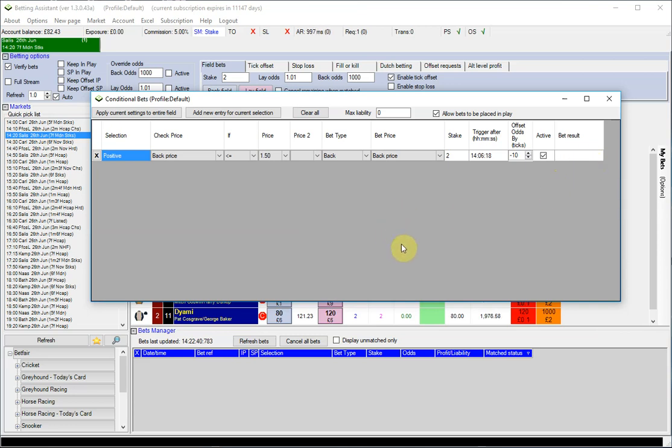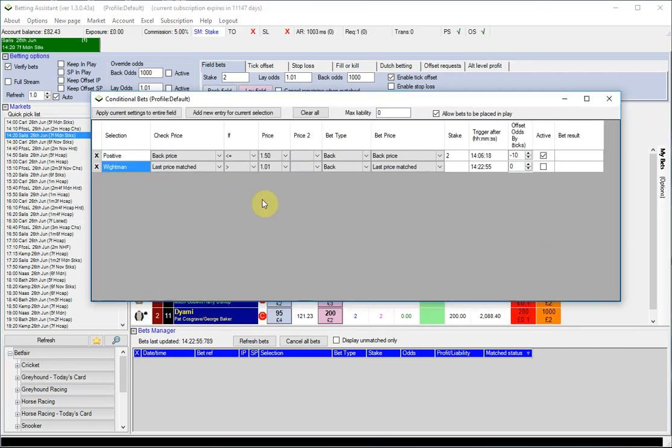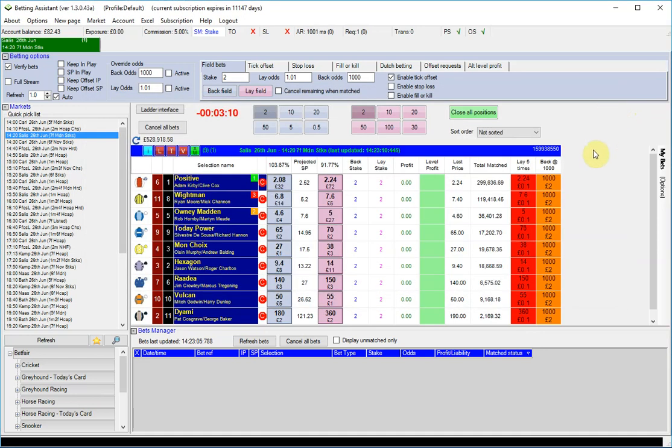So if I wanted to add a conditional bet to another runner in the same market, I would have to close this window and click on the other selection. You'll see my existing conditional bet there. Now I can add another entry for another runner here. I'm not going to do that. I'm just going to leave it with the one conditional bet, and when you've got a conditional bet, you'll see the blue background indicating that the bet is there.